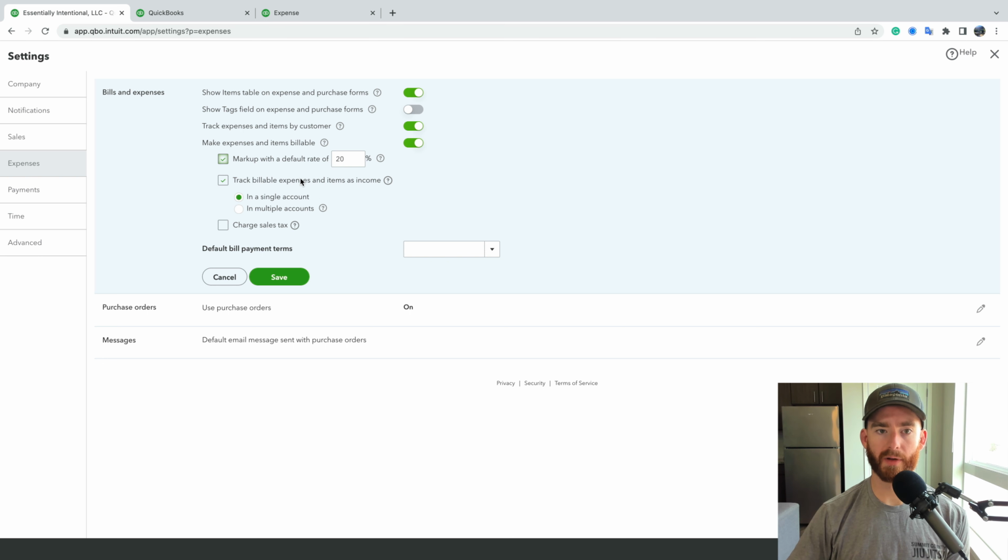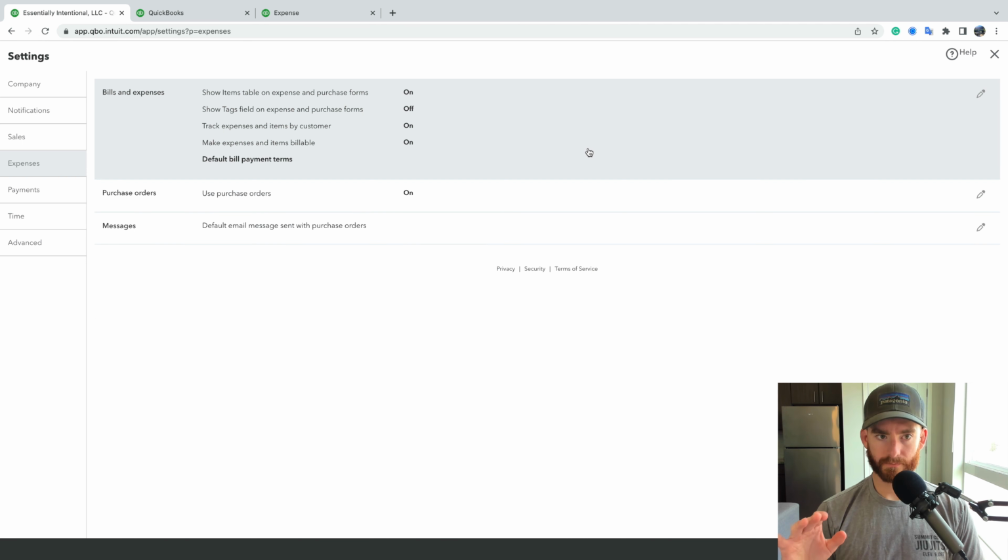It was kind of confusing, but I'll have this checked for now so you can see what it looks like. But I personally don't like checking this because it just adds some complications down the road. We'll see whenever we're doing all this how it shows up in the profit and loss. Let's go ahead and hit save here.